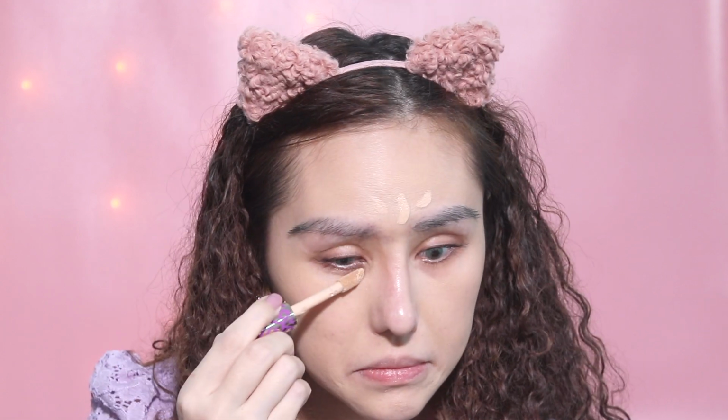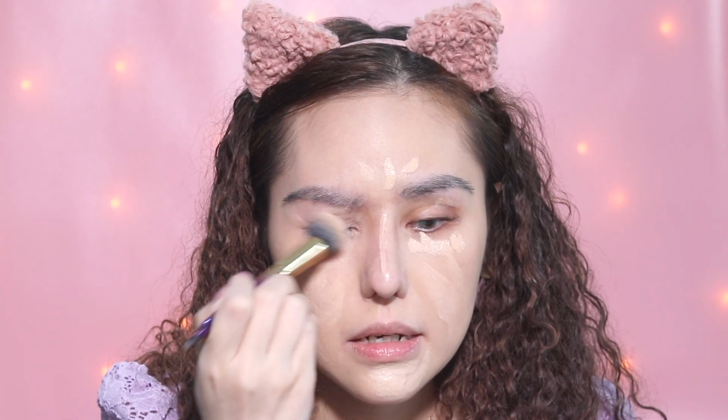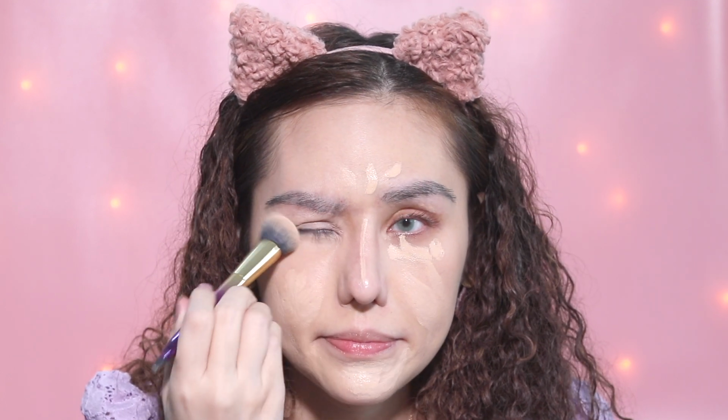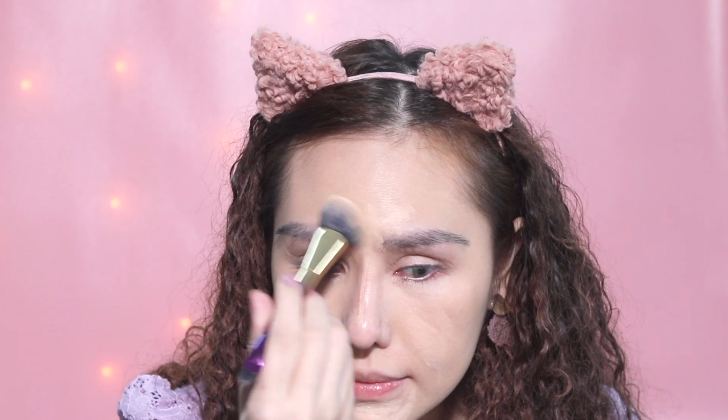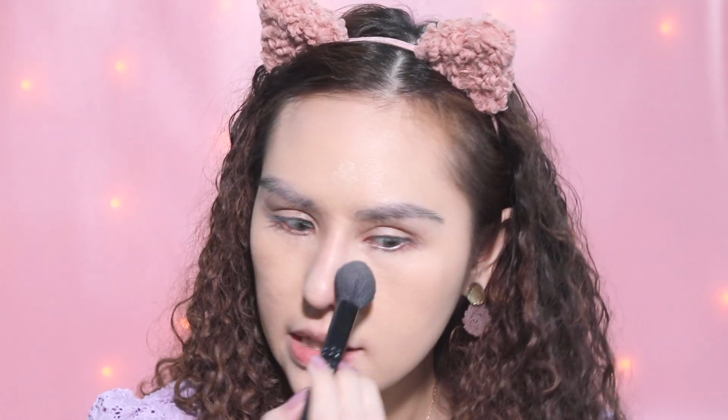Now I'm gonna go in with my Tarte Shape Tape Concealer, as usual. Also use it to prime my eyelids. Now we're gonna go in with the Hourglass powder. Seriously, guys, it's my holy grail product. On your T-zone.